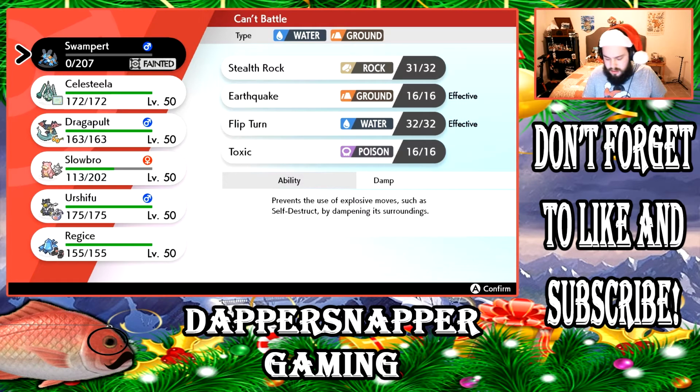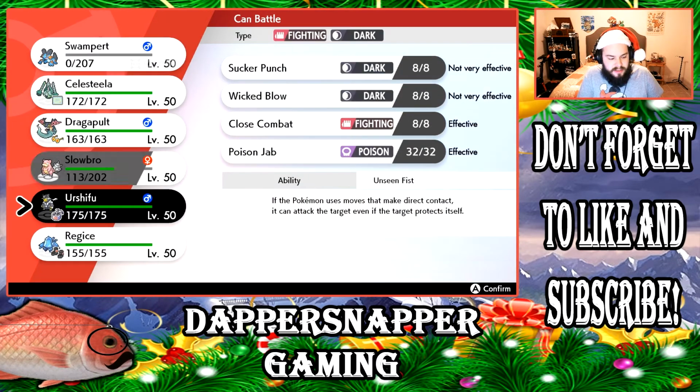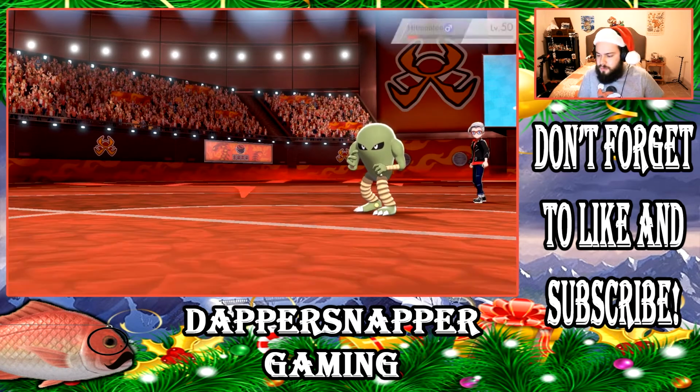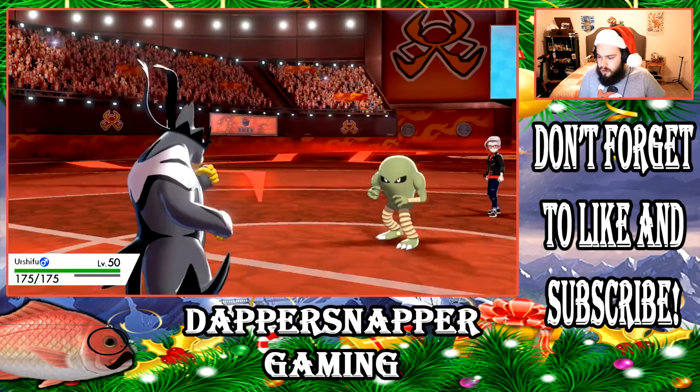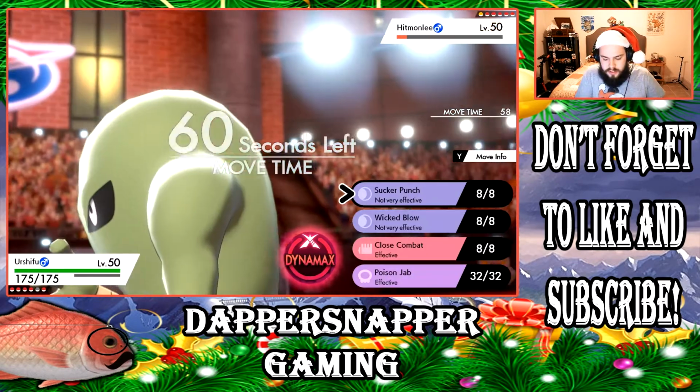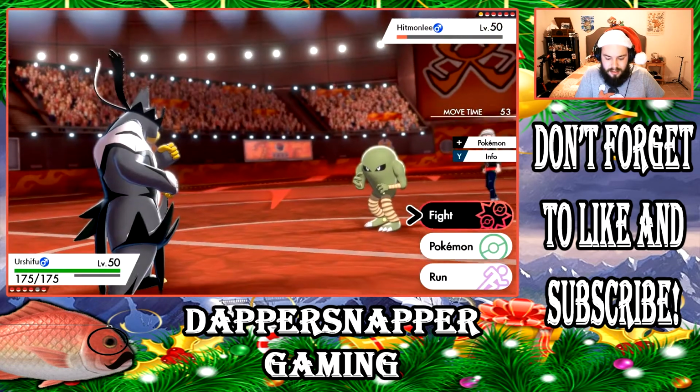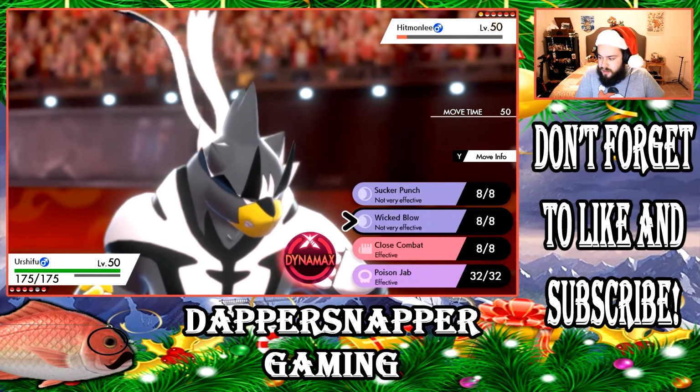So, him only... That's not what I wanted. So yeah, reckless being the key word there. It's base 87 speed, so we'll go for Shiftry here, because you're slower than me. And even if you click Sucker Punch, it's doing zero. Do you preserve this? I doubt it. But we're just going to click Wicked Blow no matter what.